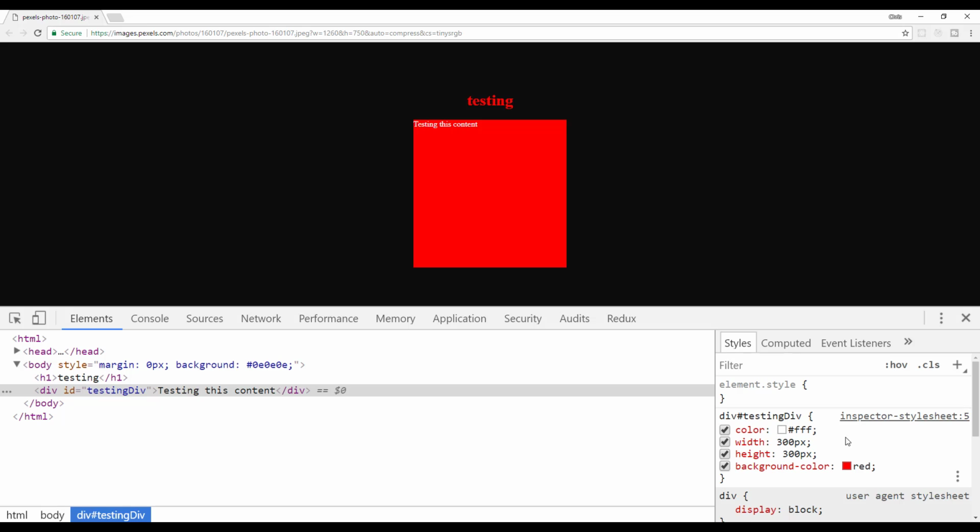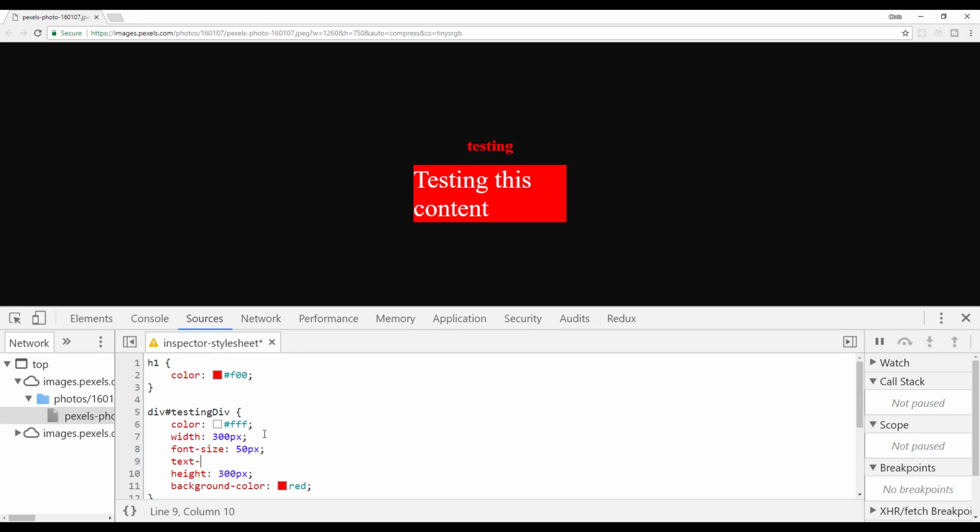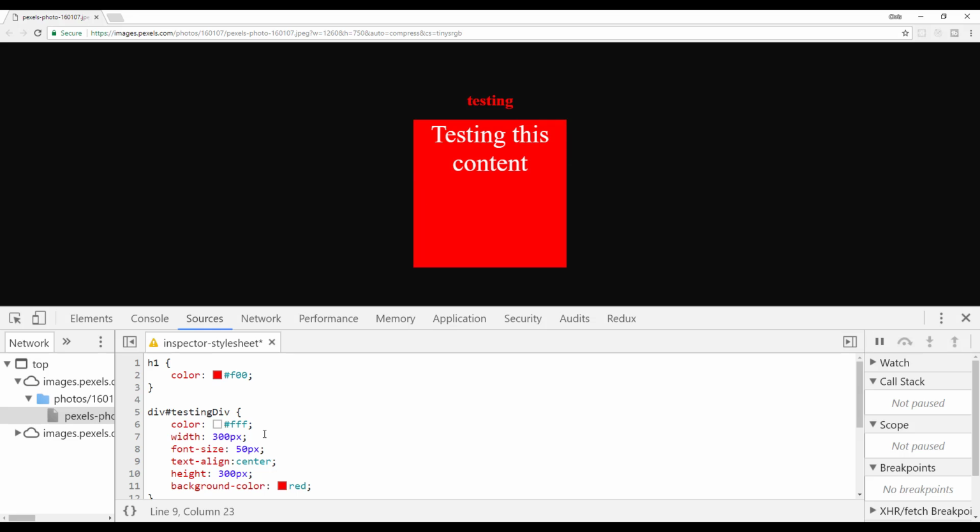So now I can even change my font size. If I want that font size to be a lot bigger, I can say extra large is a property if I want to do that. Or I can give it an actual pixel height as well. So I can say like 36 pixels, 50 pixels, 100 pixels. We'll keep it at 50 pixels, and then the last style we'll look at is text align center. All right, there we go. So now that's how we're actually styling everything, which is really cool.